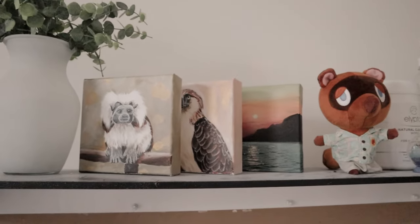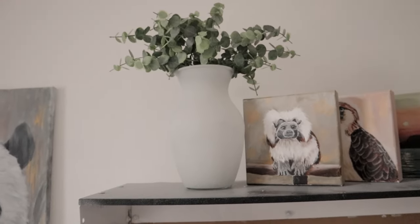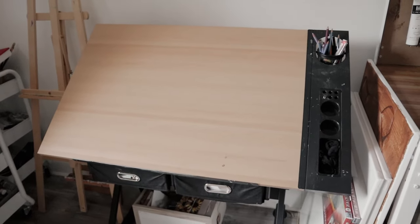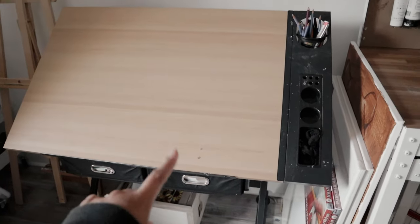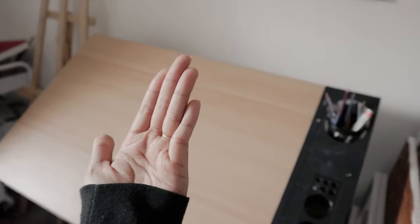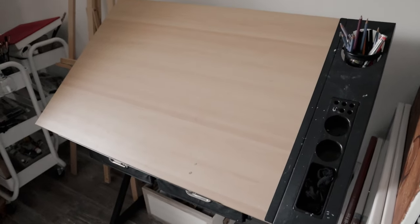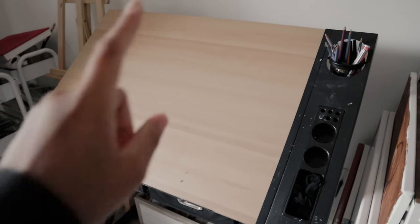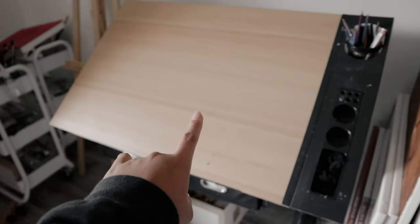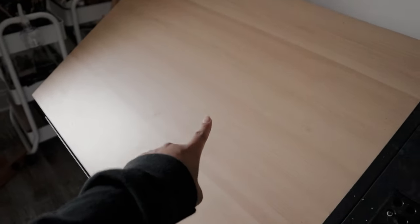And then a few of my newer, smaller paintings. Just a faux plant. Over here on this side is my very first art desk that I got a couple years ago. And this has a regulated top so you can have it tilted up or flat. And I decided this time to just keep it tilted up like this so I'm not tempted to just put random things on it. So then I can actually use it for drawing or watercolor art.